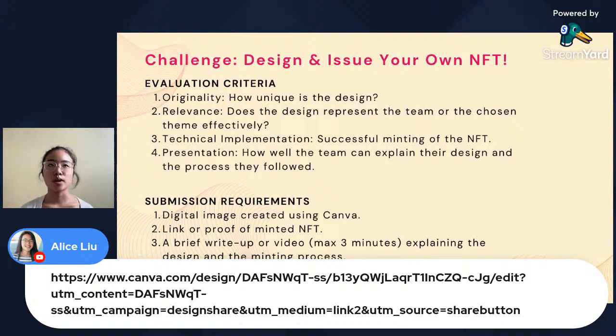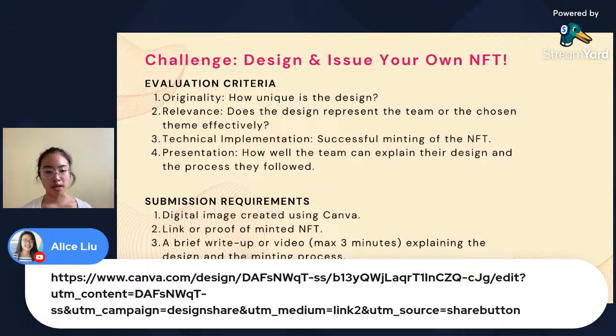All you need to do is create your design, your digital image. You can use Canva, Procreate, Adobe Illustrator, Playground AI, you can use anything. Just generate a digital image with your team, and then you will mint it as an NFT on OpenSea.